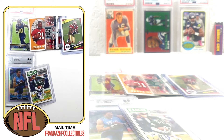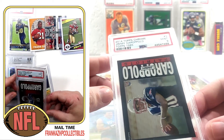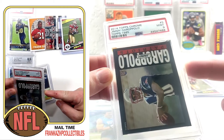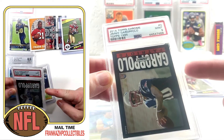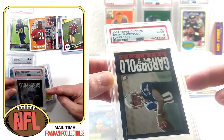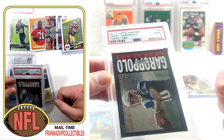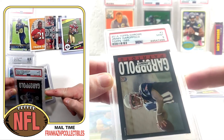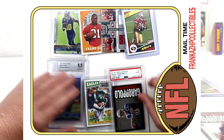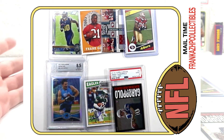Last one — '85 design rookie from 2014: Jimmy G, PSA 9. Funny thing is there was a time where I wasn't doing mini cards at all, and I bought one that was actually mislabeled from PSA — it wasn't labeled as a mini, but it was a 9 and it was a mini card. I was annoyed it didn't match, so I considered getting rid of it but ended up keeping it. Now I do minis too, so I'm happy I kept it. But I didn't have a regular — now I have a regular. There are a lot of these on eBay; I was waiting for one to hit a low enough price.